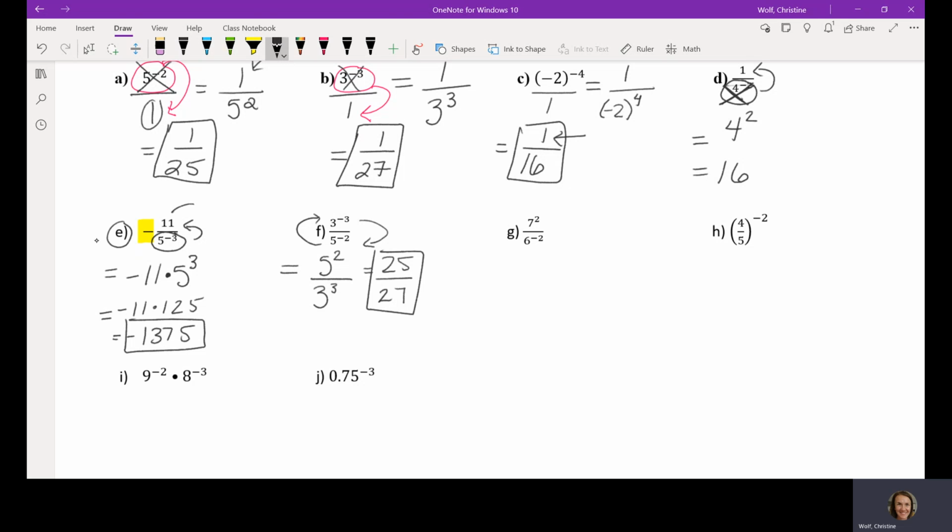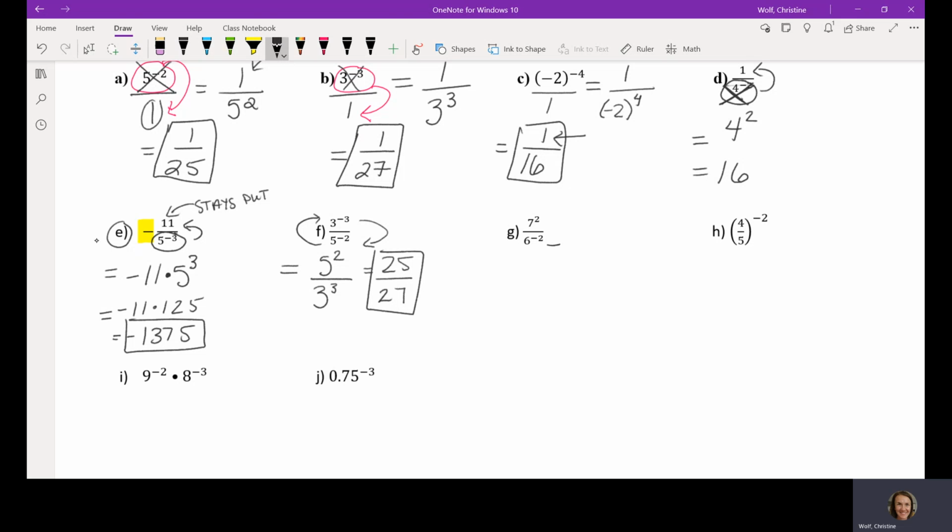But here, I'm going to write that in. The 11 stays put. Okay, G. If we were in class, I would ask you, who has to move here? And I would hope that you would say only the 6 has to move, because that 7 didn't do anything wrong. It's just chilling out up top with a positive exponent. He's good. He's not getting grounded. He didn't do anything bad.